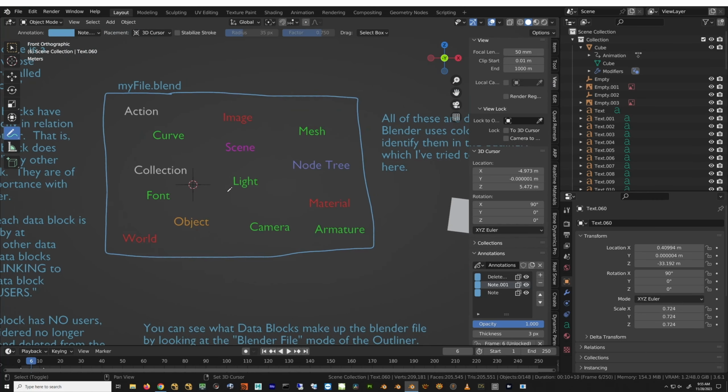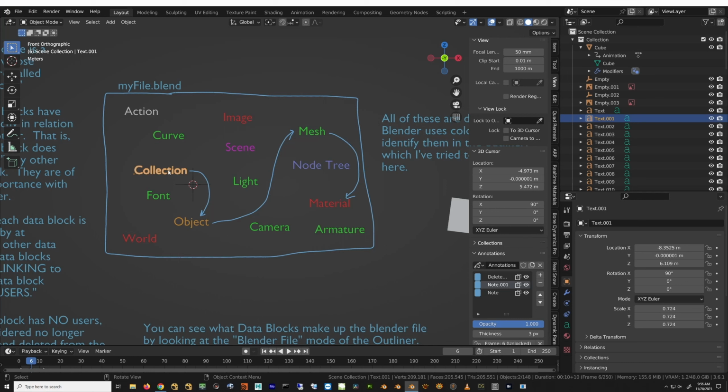So how our previous example actually works is the collection is linked to the object, meaning the collection is a user of this object. This object is a user of the mesh. The mesh is a user of the material, okay? That's how we talk about things in Blender. And the difference being that everything in Blender is not one-to-one as far as like an owner and an owned. It's one-to-many, right? So this object can have many users.